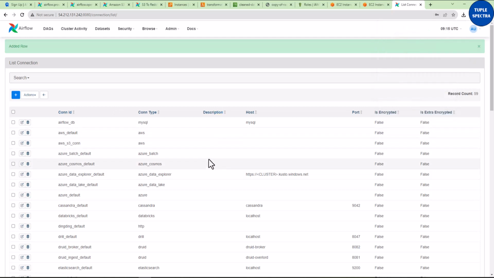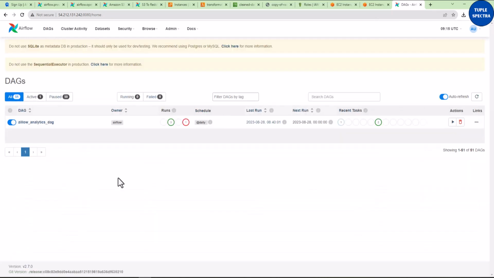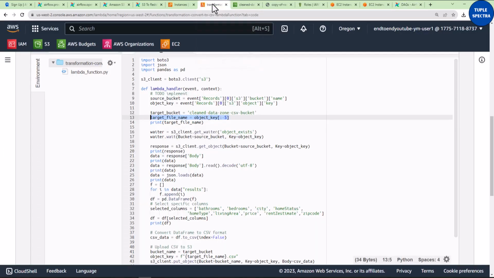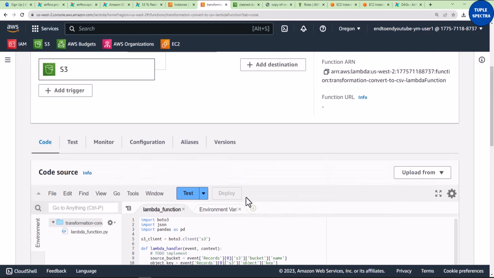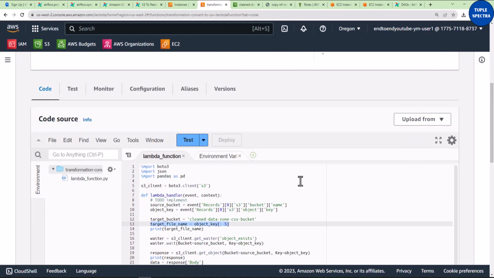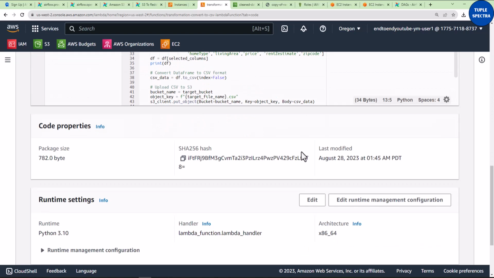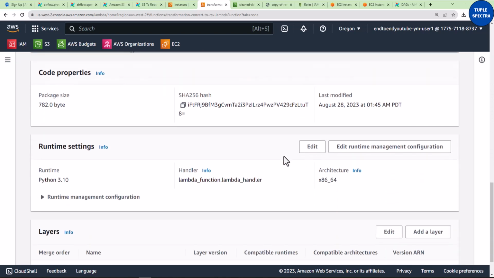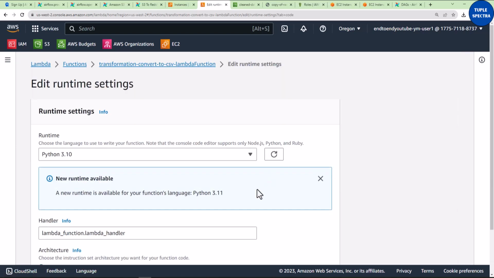I think everything is working fine for us. Then I'll come right here to DAGs. Now one thing I also quickly want to do is with this transformation Lambda function right here. We have deployed it, but let's quickly do something here. Let us click on runtime settings, then click edit.